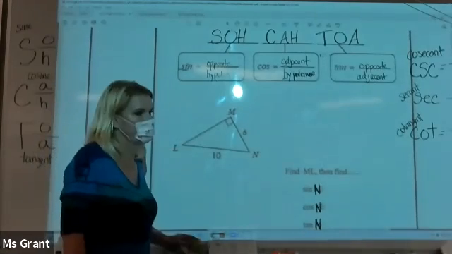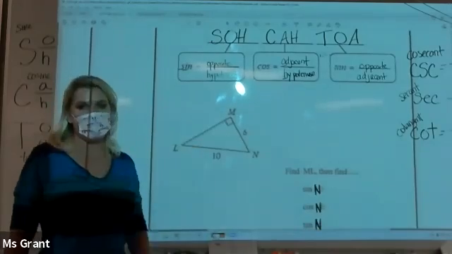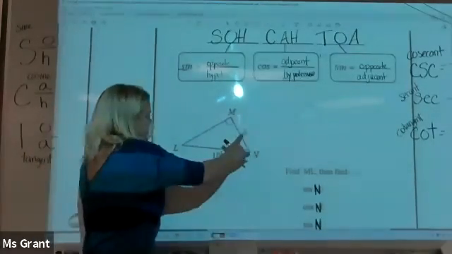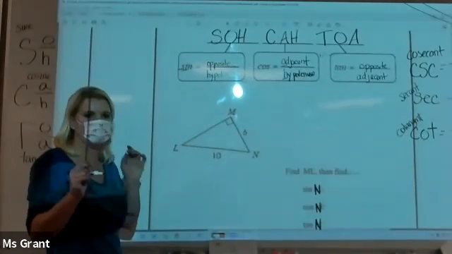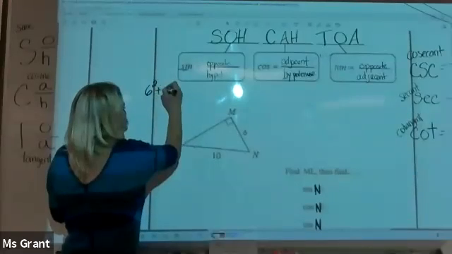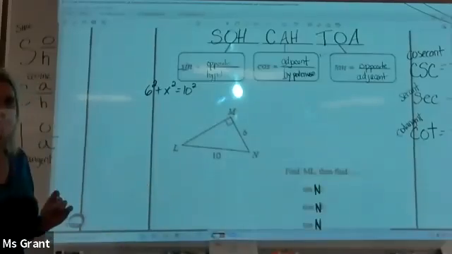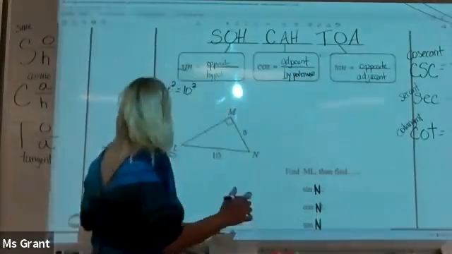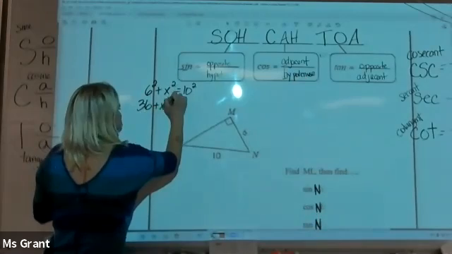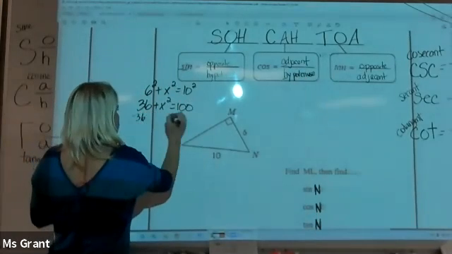Okay, here we go. Let's practice lots. I have a triangle, LMN, and it is not complete. 6, how do I find the missing side? What math method do I use? Pythagorean theorem. So it's like 6 squared plus I don't know squared equals hypotenuse squared, right? Go ahead and do it. If you guys need calculators, come grab. 6 squared is 36 plus x squared equals 100. Subtract 36 both sides.